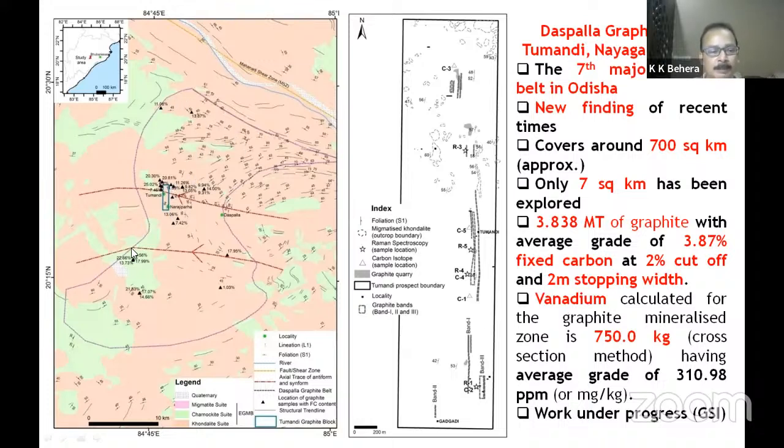And for the rest of the items, we have taken up G4 items in this area, and we'll be identifying more zones in this area. And you can see some of the locations of graphite where fixed carbon content is given as 17%, 10%, 21%, 22%, 12%. With the Tarini process, he has collected several samples outside his study area, and based on which we have prepared this belt. In fact, it's the Spalla graphite belt. It's the seventh major graphite belt in Odisha.